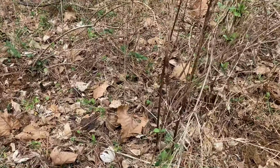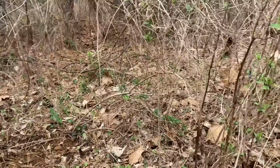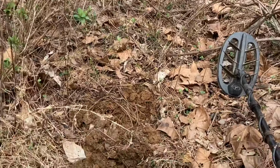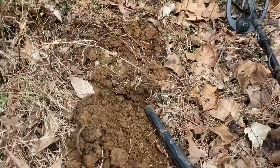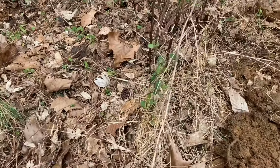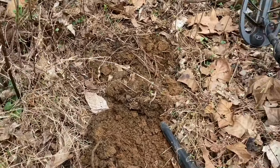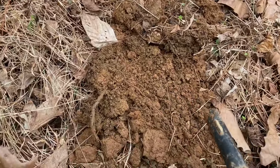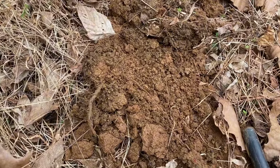This is a camp I've been hunting for years, and it's very big. It's very vast. It goes on for long ways, and there's little pockets just all through this area with little teeny pockets everywhere. But anyway, I've dug some broken horseshoes today, some other little iron, various iron pieces, another piece of brass, and I just found something.